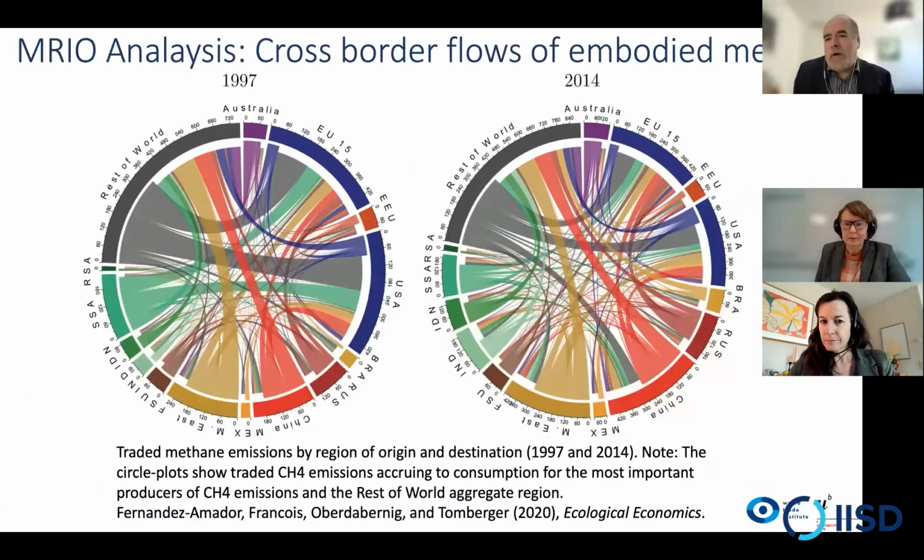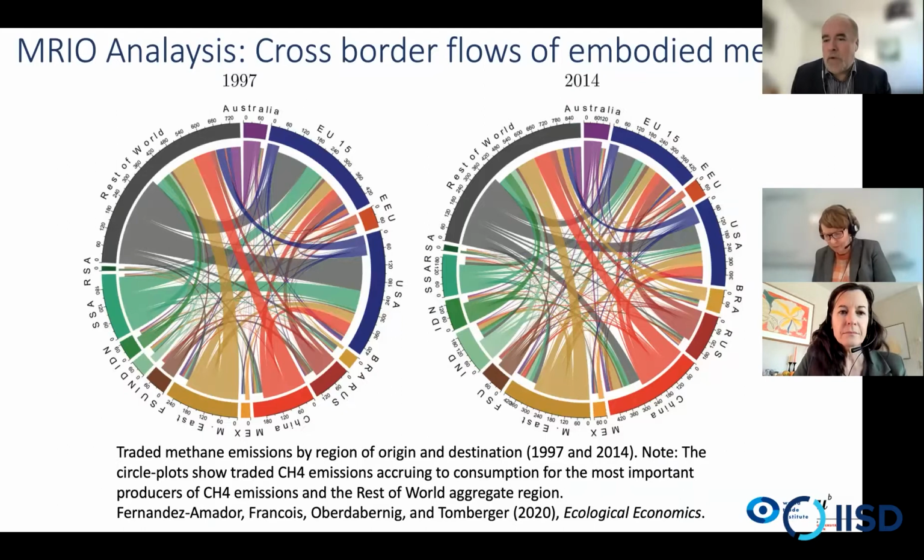On the MRIO stuff, on top of that, we then take these value chain linkages, and we can identify where things are burned or used or cut down or whatever, and where they go to. So here's an example that we've done with methane, looking at where it comes from and then where it ends up. And this goes through different stages in production. Okay, and these two things together, the modeling and then this tracking of resource flows and pollution and so on, together help us understand quantifiably what some of the sustainability impacts of an agreement are.